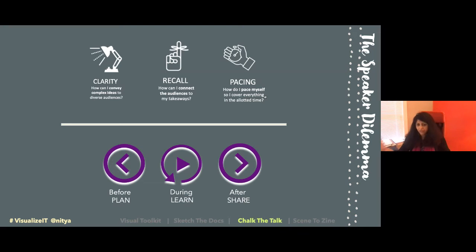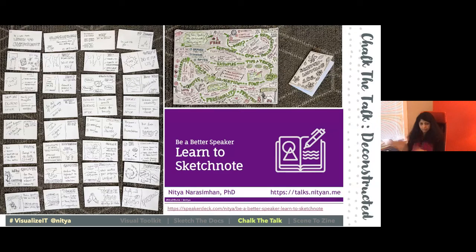After is very important. Use your sketch note as something you share immediately or during your talk, because it'll close the loop for people. They'll be like, we heard what you said, and oh, here is a summary that I can immediately start seeing and reconnecting and reinforcing what I heard, using the words and language that you want. This is how I go about chalking the talk.